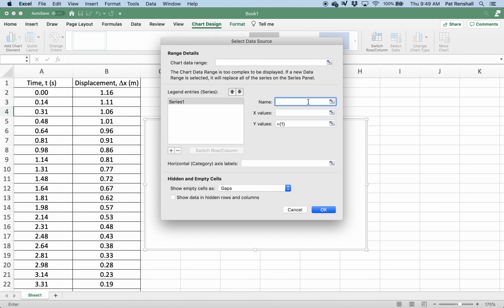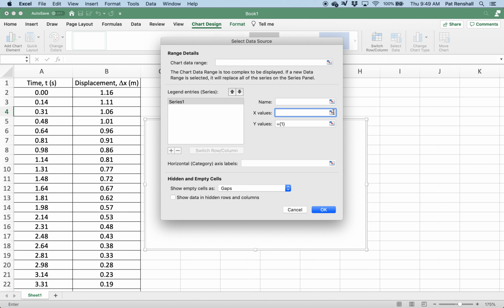And the rules for legend is super easy. If you have more than one set of points on a graph, you must have a legend. If you only have one set of points on a graph, you must not have a legend. Simple as that. Without a legend, we don't need to fill out that name box. You can if you want, but it's not going to appear anywhere.